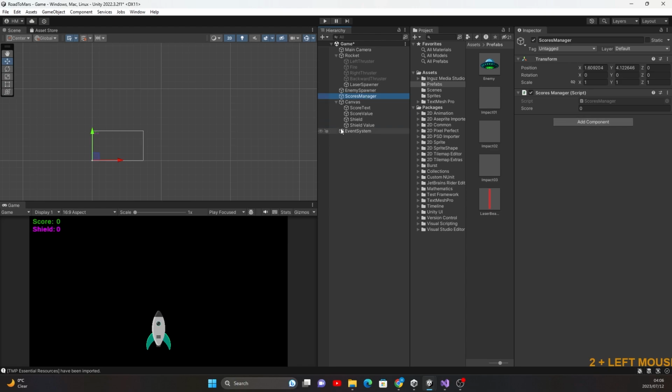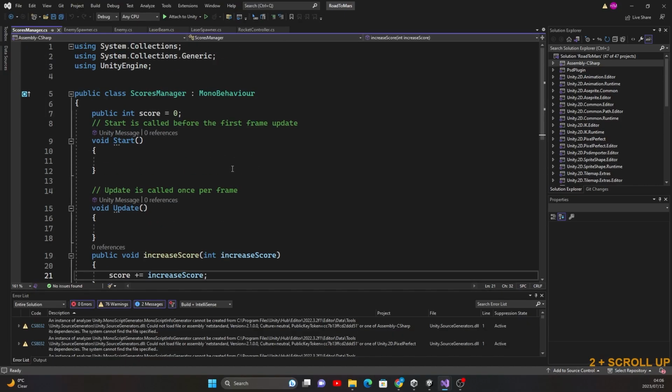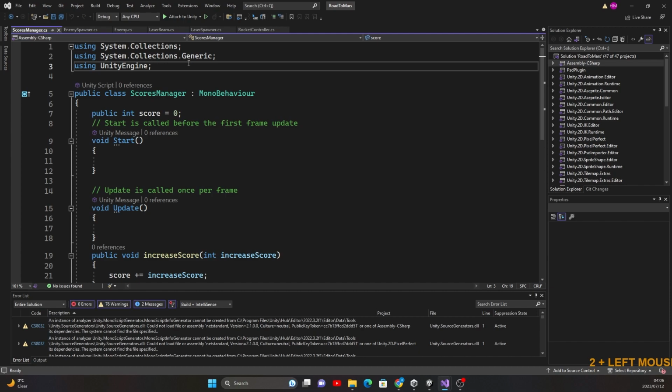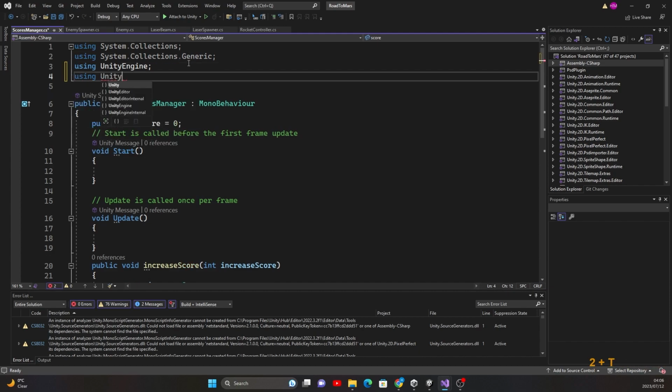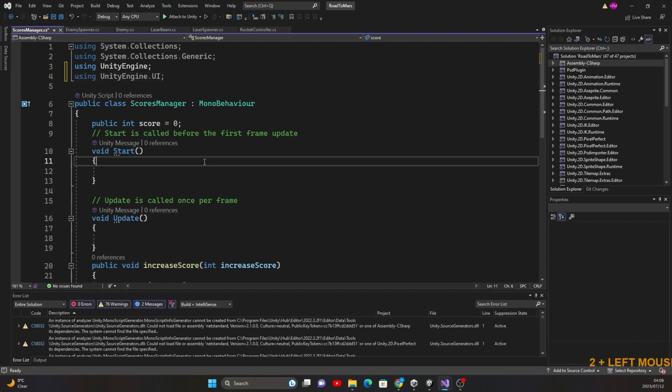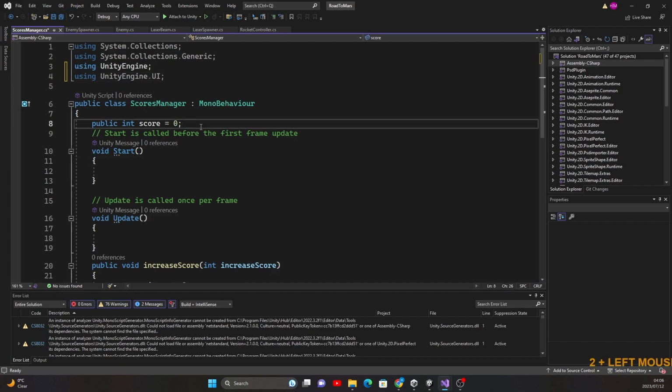And on our scores manager, we now need to tell it how to update our UI. So here, right at the top, we are going to say using UnityEngine.UI. This tells it that it needs to include all the libraries for the UI as well.